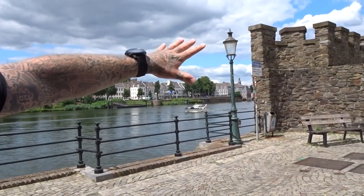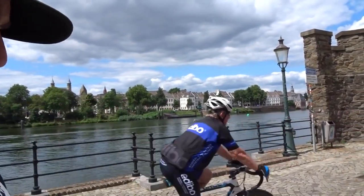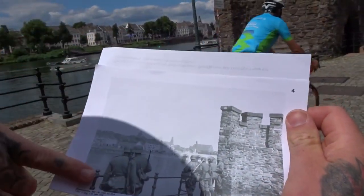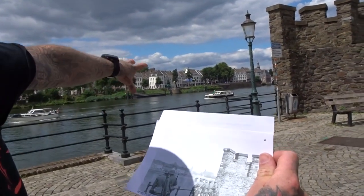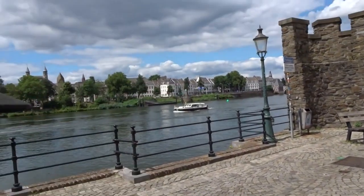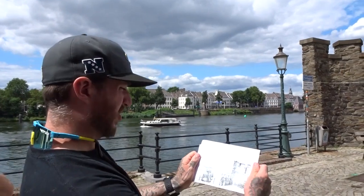This is our second location. I have my little map here — you can see the old castle piece and a bit of the fence. Once again you can see the fence is the same as on the picture, also from the 10th of May 1940. You can see five or six German soldiers — two standing over there, four over there — and in the background you can still see the city. A very clear location match.